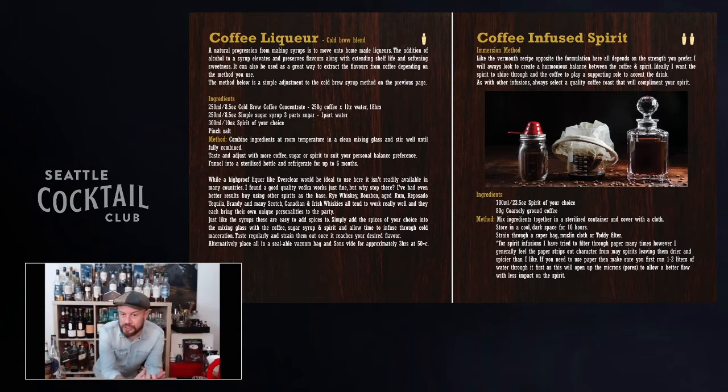And then another good option is infusing coffee into spirits. So I always recommend grinding the coffee in a really coarse grind. If you're going to test something, you don't want to ruin the spirit, so just take it easy, do it in small doses first, find out the right ratio to the flavor of the spirit you're using, strain it really well, and you've got your own coffee flavored spirit. It's actually pretty easy.